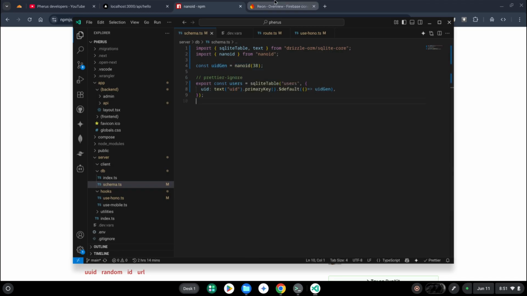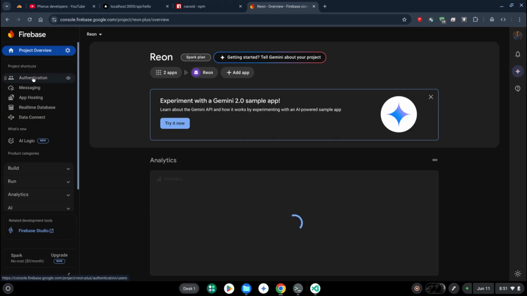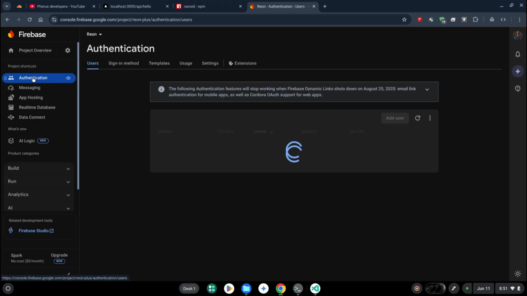So the default is 21. We are going to use 38 as our default.